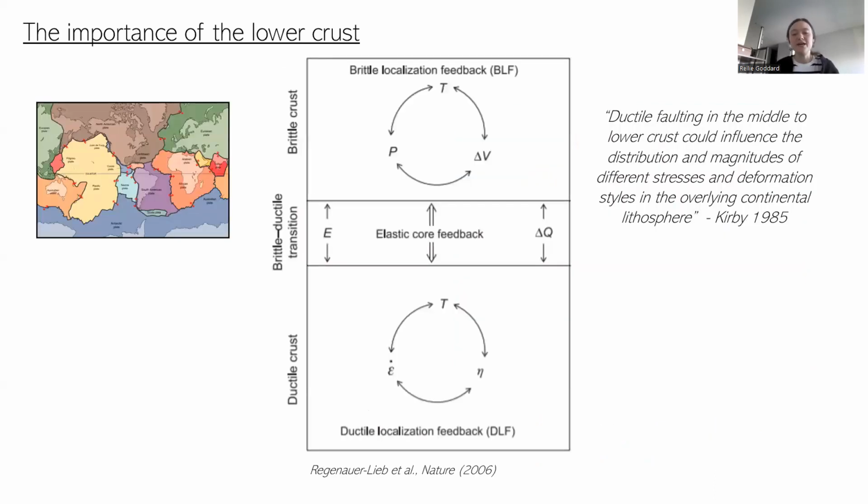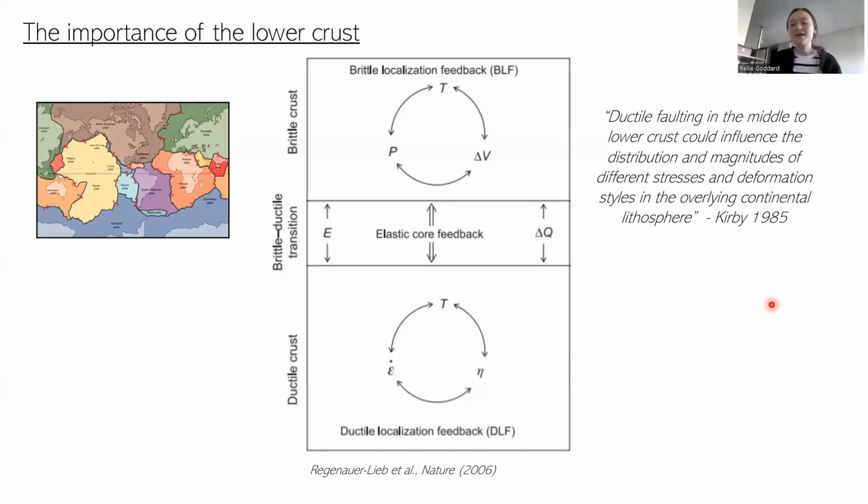So why do we care about the ductile portion of the continental crust? Well, everyone here obviously knows that the Earth is made up of plates, and the deformation tends to be localized in discrete zones at these plate boundaries, which you can see here. And so these plate fault zones or plate boundaries are made up of a brittly deforming seismogenic upper crust, which you can see here, a transitional brittle ductile portion, and then a ductilely flowing lower crustal region that we refer to as a shear zone.